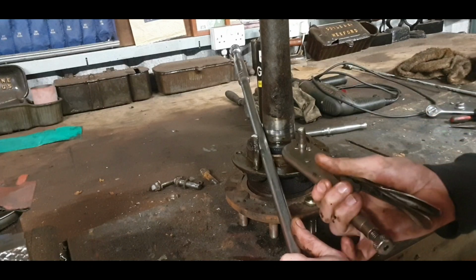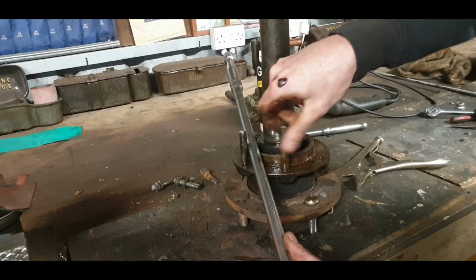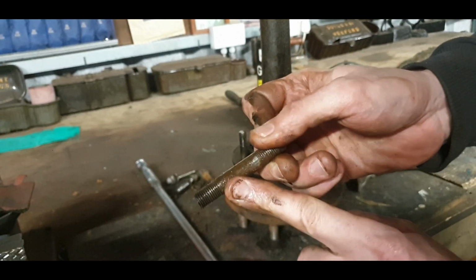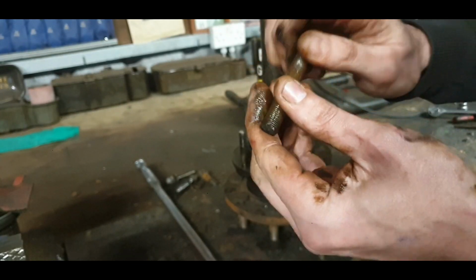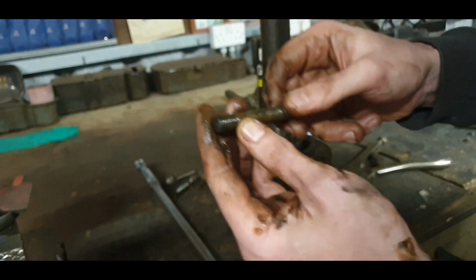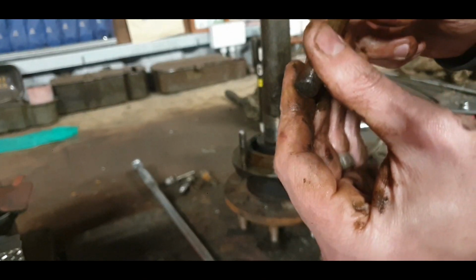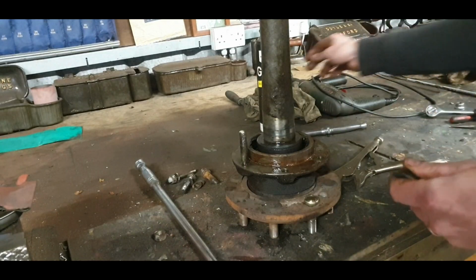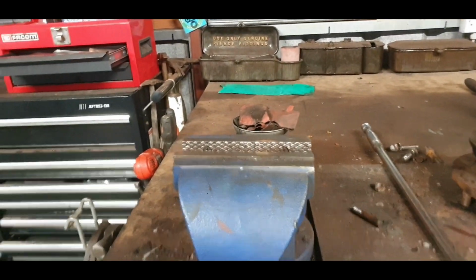Little bit tight yet to go, loosen fingers. There we go. Any marks on that from the vice grips, and we simply give them a rub of the file. And we're going to give them a rub of the file anyway, because he's a little bit pitted, I think. So we'll grab him in the vice. We'll clean up those threads as well, because they are a little bit dirty looking there. We'll get a nut moving nice and free, and that's one nut what we still have. I'm happy with him. I'll use him again. I might have to cut those threads, it's no bother. I have the vice, have the tap there for that, the die, I should say. That's what they're called.